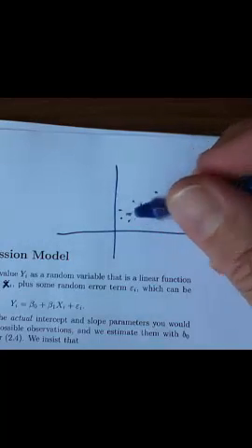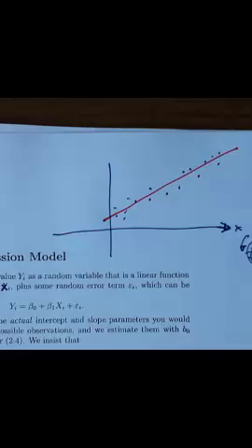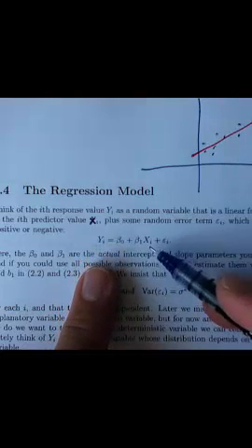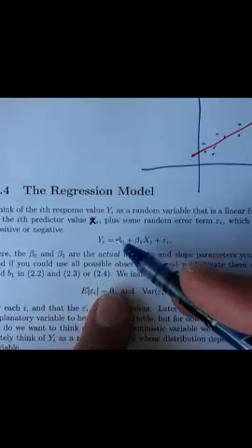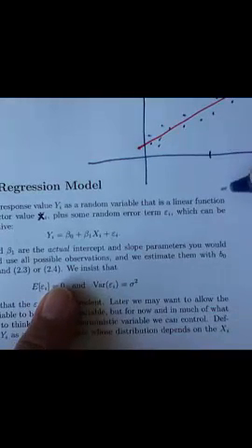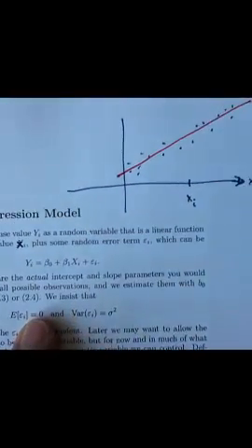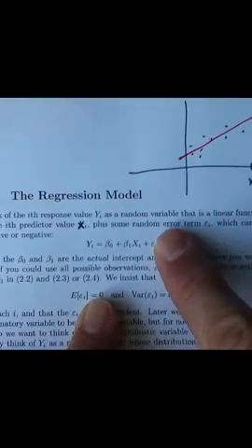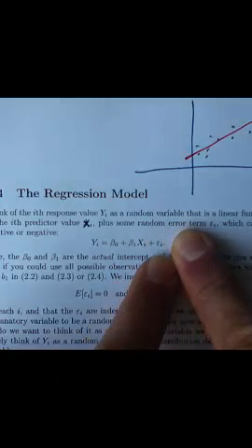Okay, something like that. So our regression model we think of as maybe some sort of a straight line, and so the response should be linear in the independent variable, or in the explanatory variable, or in the predictor variable. So we want to model this as some slope times whatever x value. Let's say here's the ith x value. Then the y value here we'll think of as a random variable that hits around this line. The equation of this line is beta naught plus beta 1 times xi, and then plus some random error term.